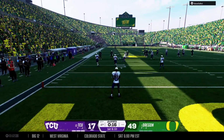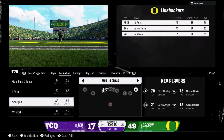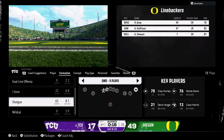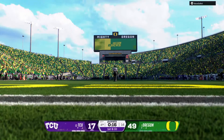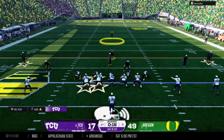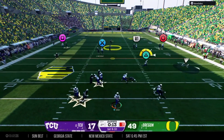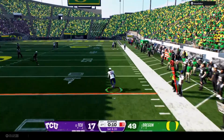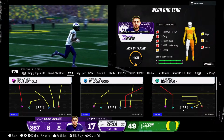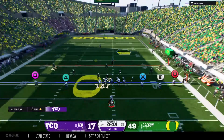And it comes out of the 25. No return attempted there. Play of the drive now from the 25. And looking to throw now on first down. Receiver makes the catch. Breaking free at midfield. And he runs out of bounds. That's a big gainer there. Offense keeps moving. It's a completion for a first down.